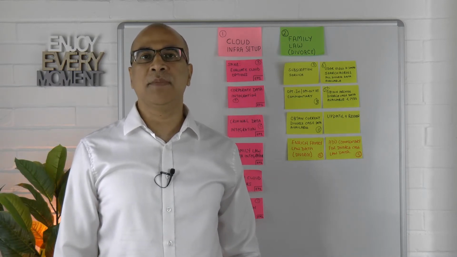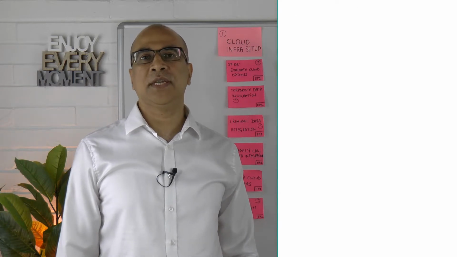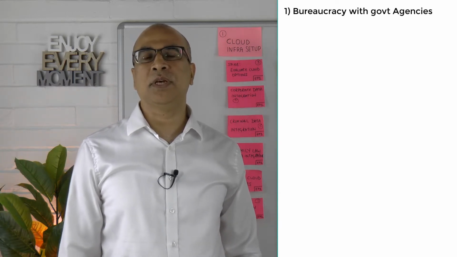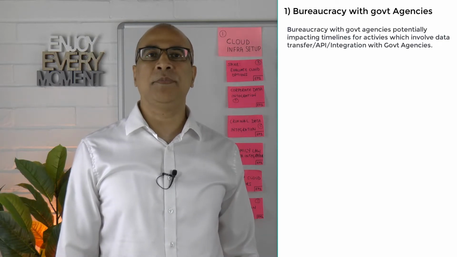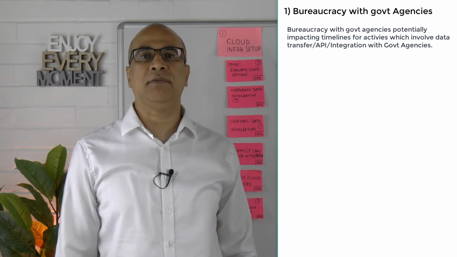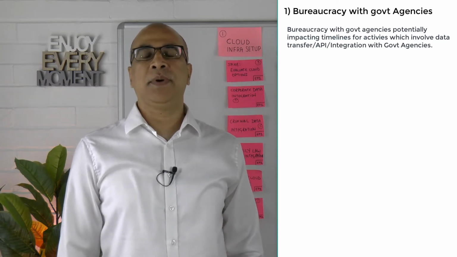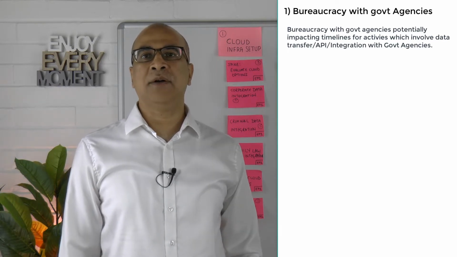So the team has come up with a couple of risks over here. So let's have a look at that. The first risk is there's a lot of bureaucracy that they've got with the government agencies, which is fine. But they need to dial it in and sharpen it up to make sure that they're clear on what that means. What is the impact of that? What does it impact? Which timelines are impacted? And how does it actually impact the overall project?